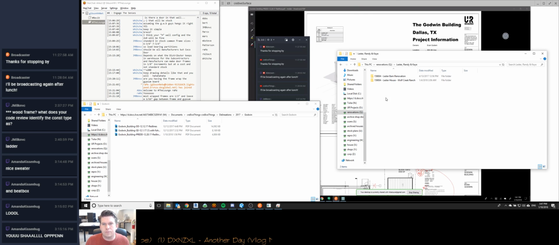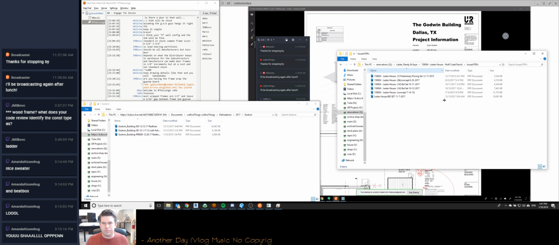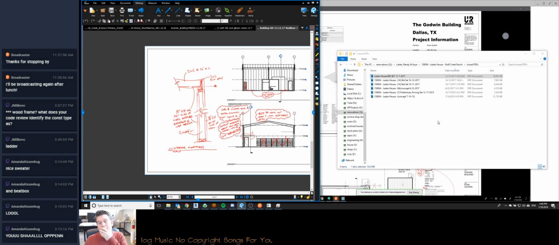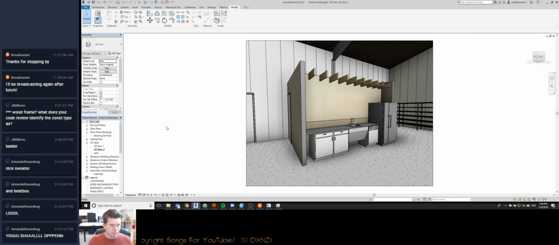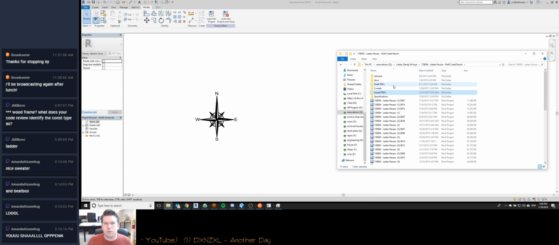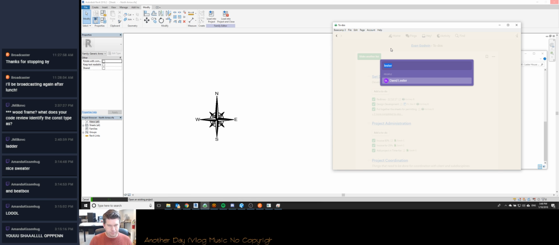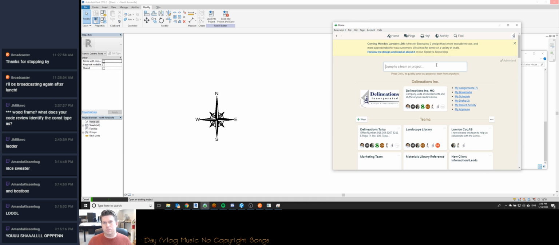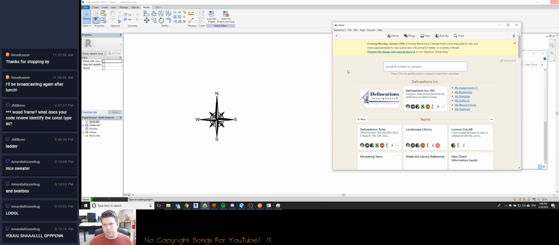Randy and K. Lester. House. Still saving? No, it's done saving. So let's go ahead and close that, and let's take a look at what needs to be done on this. Let's go to Lester. Nope. Don't tell me there's not a project for it. Home. Project. Lester. There's no project for it? That doesn't make any sense.